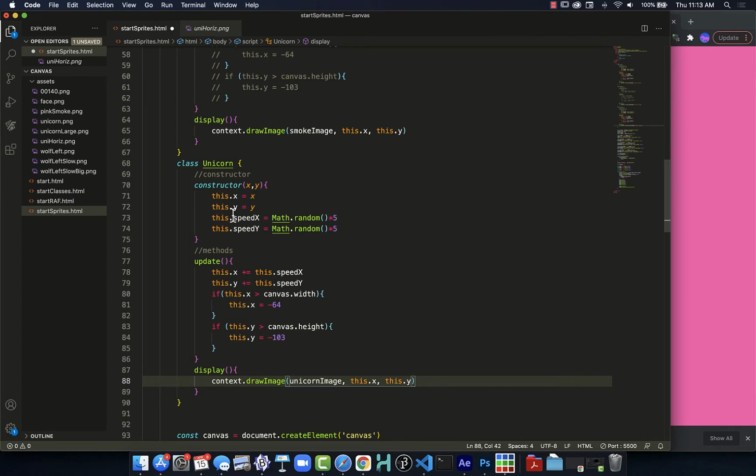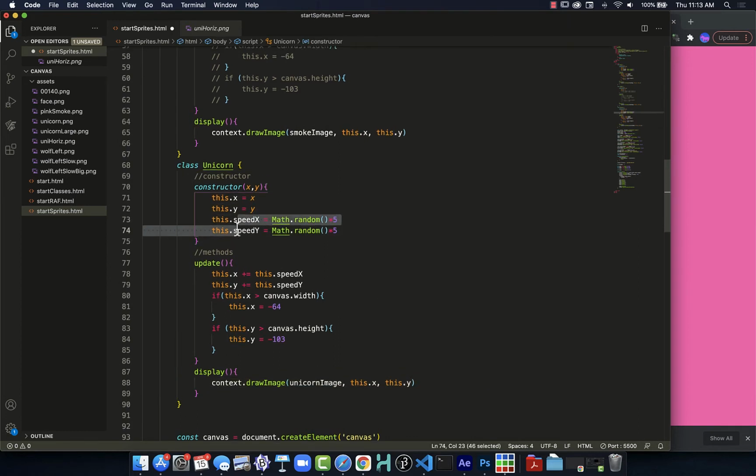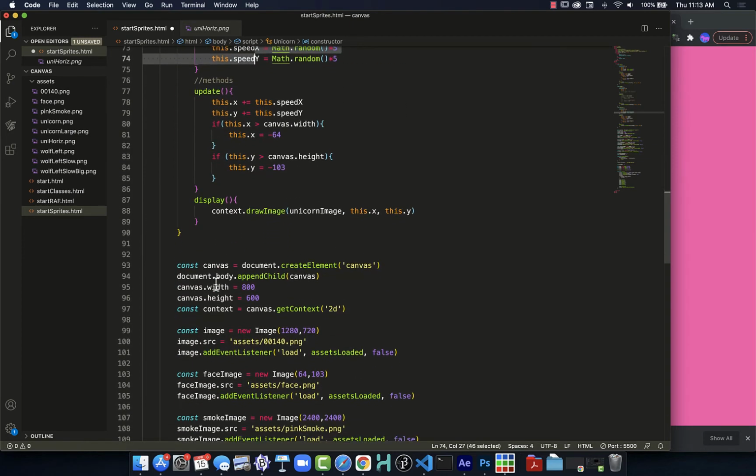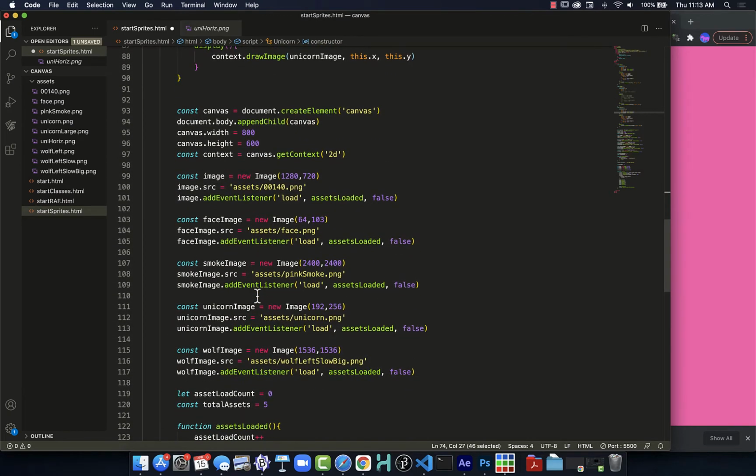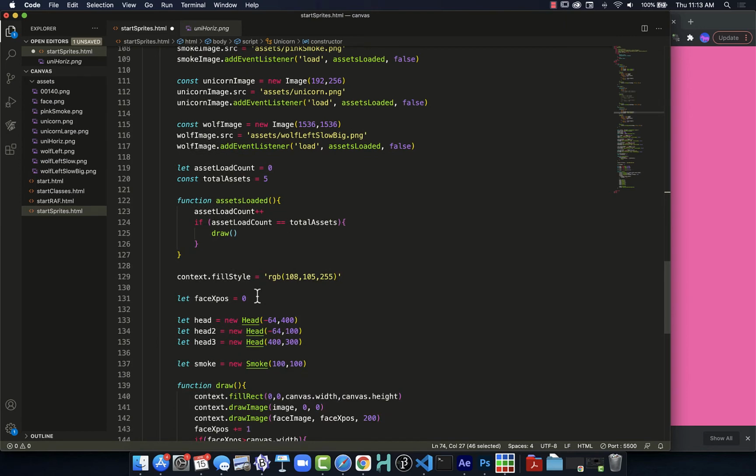And the unicorn, I'm going to park it for now. If we don't call update, then it doesn't matter. But I want to show the whole unicorn because the smoke is so transparent, it's kind of hard to see what I want to convey.